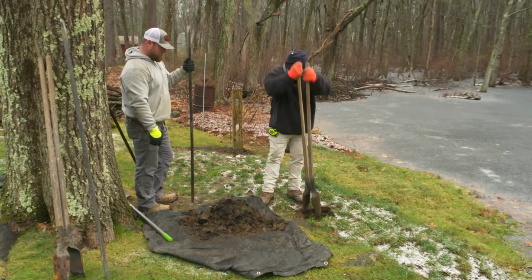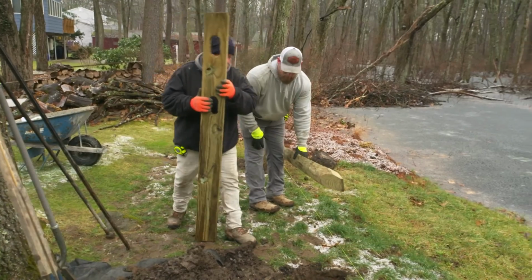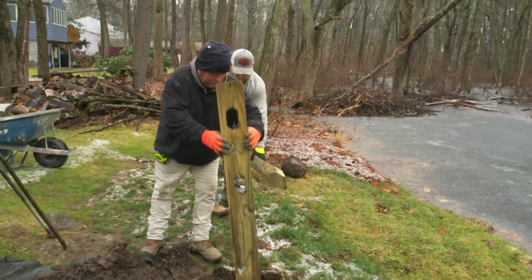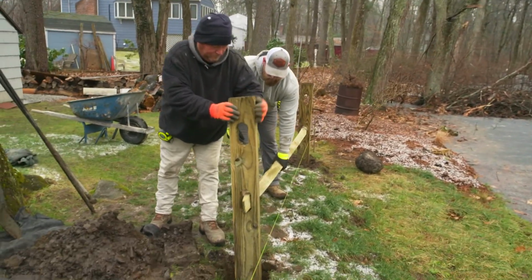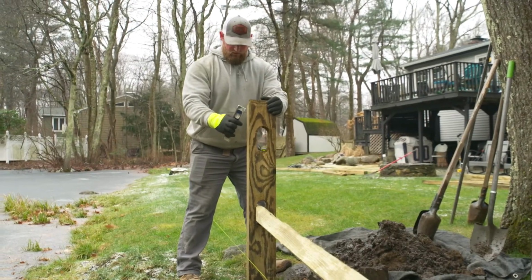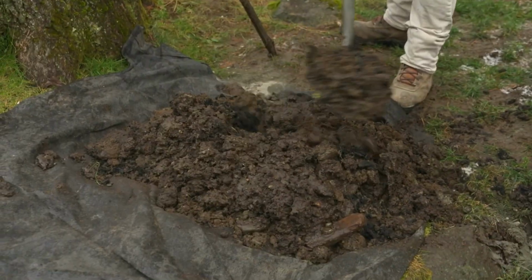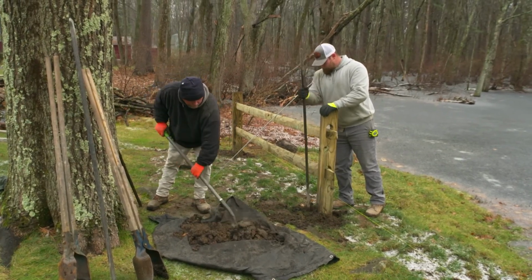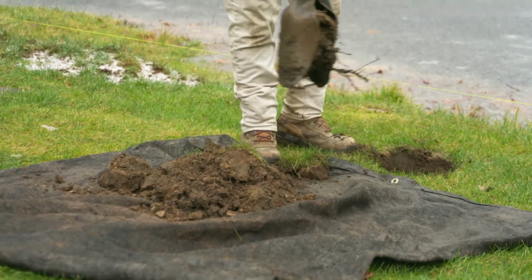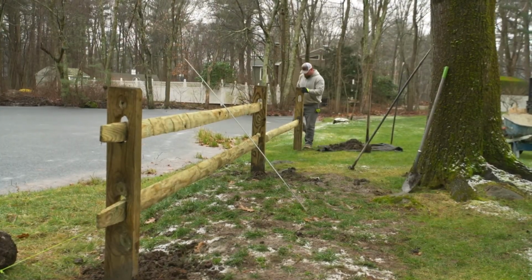Dig the hole for the second post and adjust the height just as you did for the first post. Then place the second post in the hole loosely and insert the rails between the first and second posts. The rails should be parallel to the ground. Make sure the second post is plumb and backfill as before. Continue the installation with each section of fence using the rails as a guide for your posts.